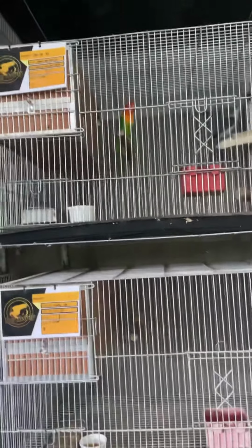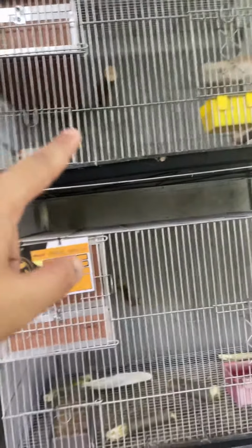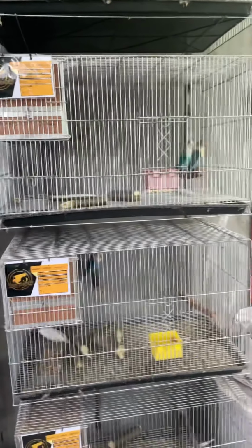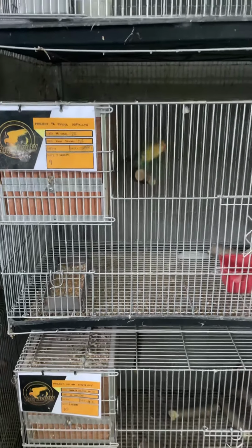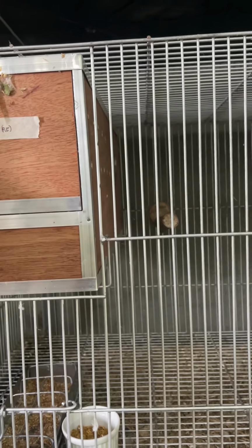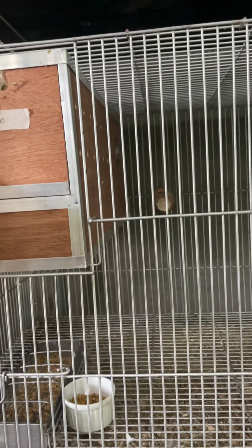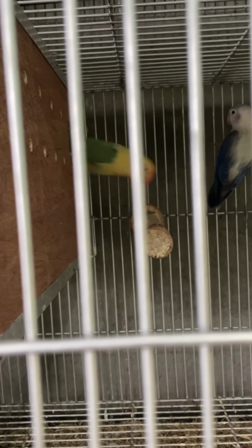For these two columns, up to this cage and this cage, these are my Dun Fallow producers. These are split Dun Fallows, and this one is a visual Dun Fallow.